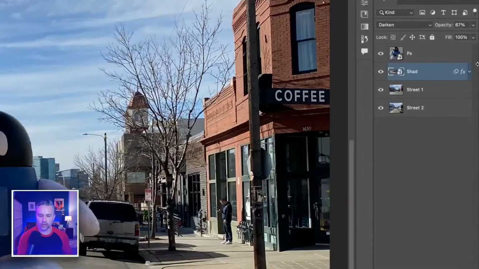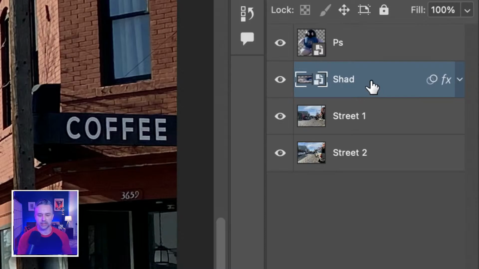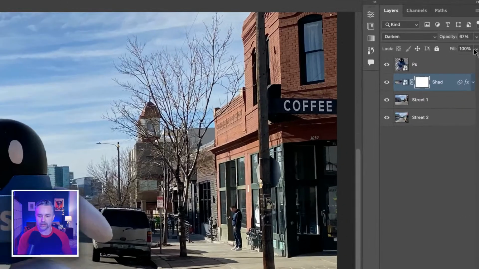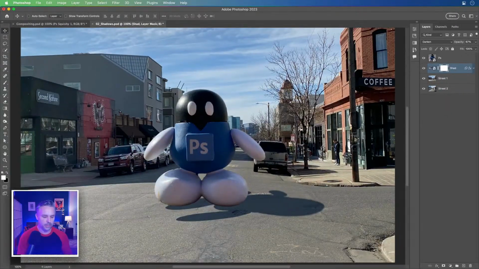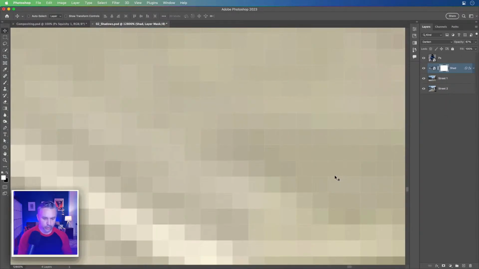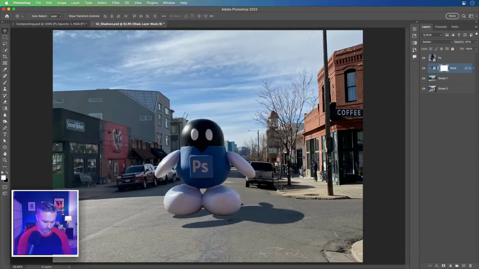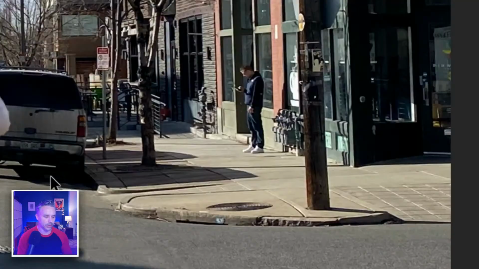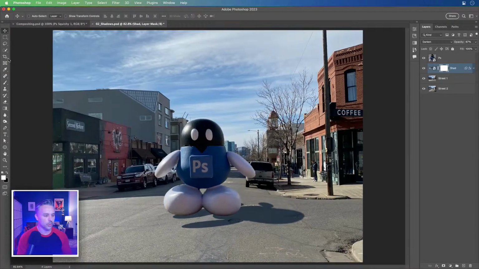Let's double click. We're going to add a layer mask to this shadow, because we are going to have it fade out a little bit. So go down to the bottom of that panel. We'll click add layer mask right there. Here's our layer mask. It really only gets a little lighter down here, but it's definitely dark down there. So that's why we want to use maybe even a linear gradient set to black and white.